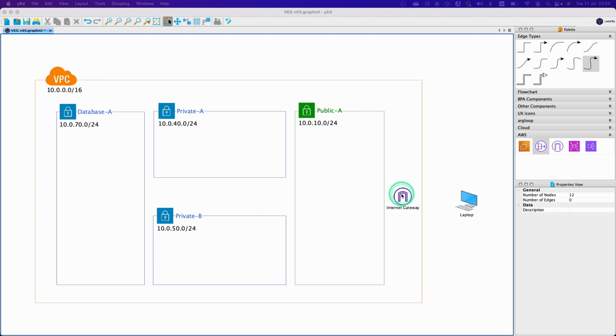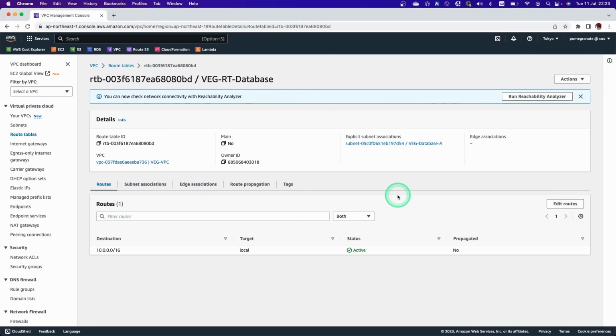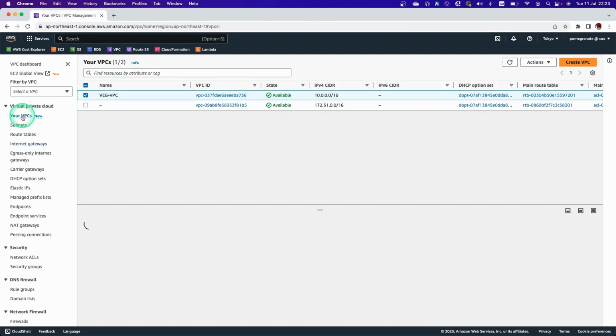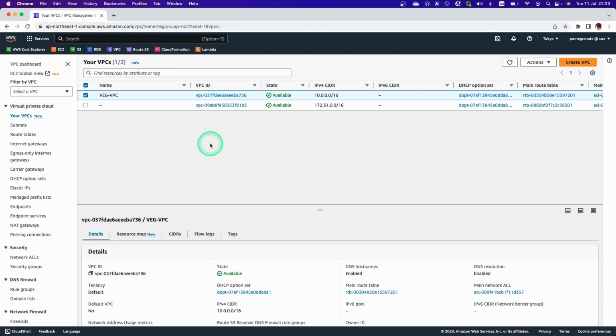Before we make a link, we need to create the internet gateway first. So let's create the internet gateway. To do this, click this internet gateway link. And you can see this internet gateway is already there and associated with some VPC. What is that VPC? Let's check this ID. Copy it and then go to the VPC. We have two VPCs. If I search by this ID, this internet gateway was linked to the default VPC, but we don't use that. We are going to use our new VPC.